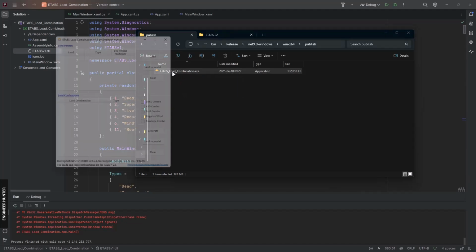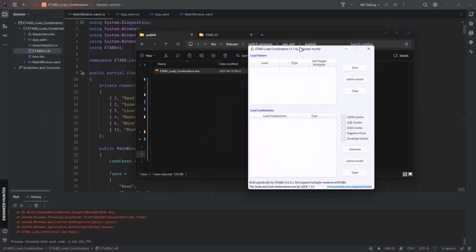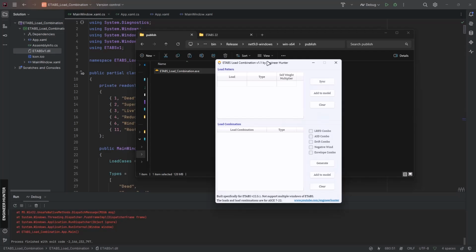So when we open this, we get this, and you can open this application on another computer and use it for your own project. So this is the idea, and you can create more, something like an earthquake, and create more load combinations.